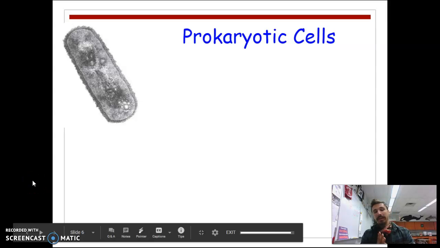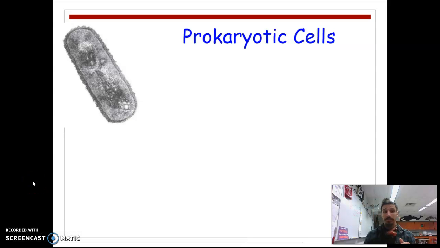All right, ladies and gentlemen, now that we know that there are two types of cells, both prokaryotic, as you see we're going to begin with on this slide, and eukaryotic cells, and that their primary difference is that the eukaryotic cell has a nucleus and the prokaryotic cell doesn't have a nucleus, let's delve a little deeper into these two types of cells, keeping in mind that most things we talk about in the remainder of this class will revolve around the eukaryotic cell, the one cell that has a nucleus.